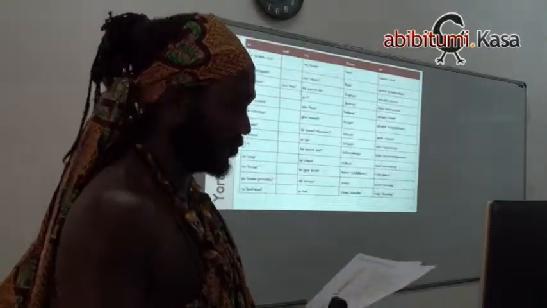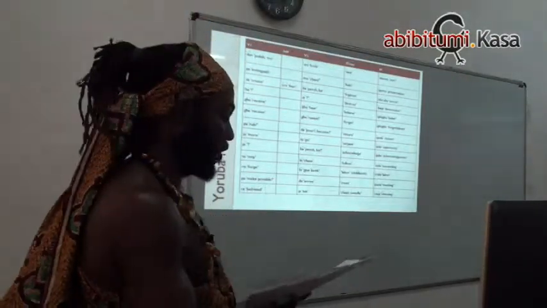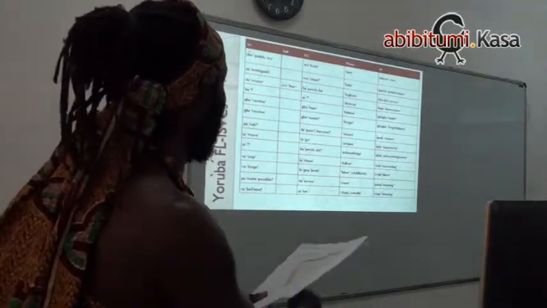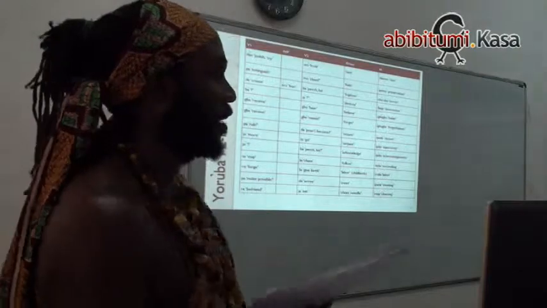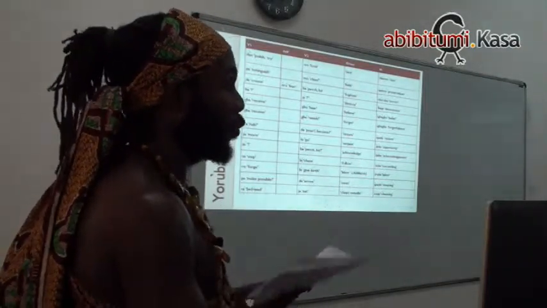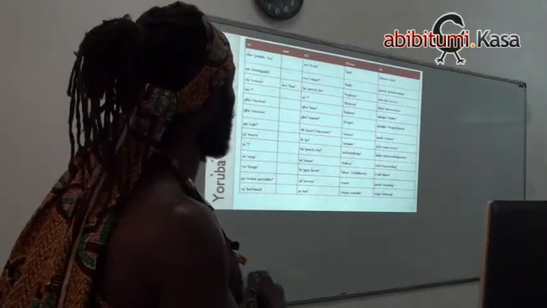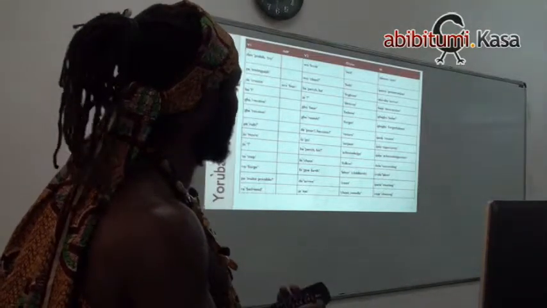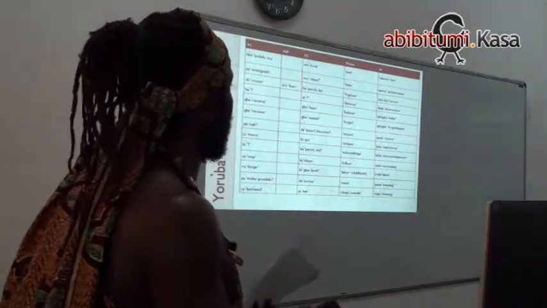Let's continue. Page 6, Yoruba FLISVCs. Again, we see the pattern that all of these have very institutionalized noun counterparts, just as we saw was the pattern for Akan FLISVCs. So we have dan, wo, to polish, and then to look. That's the idea for test. The overall meaning of that is test.